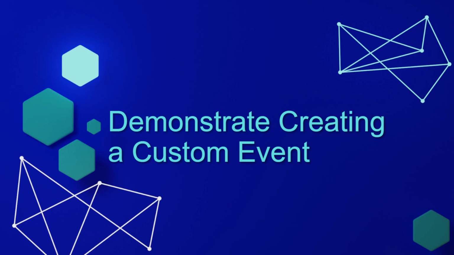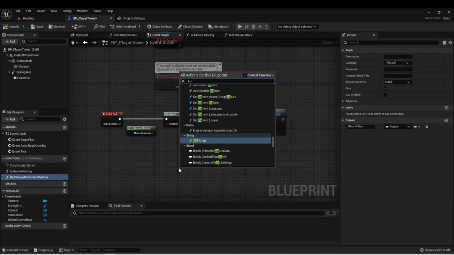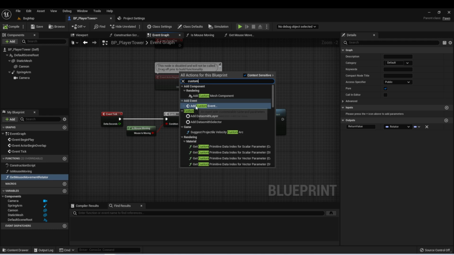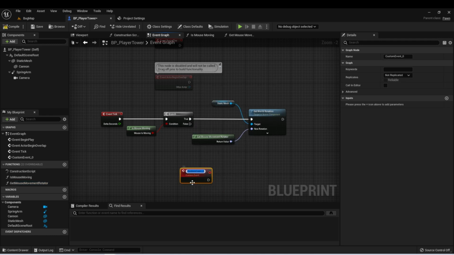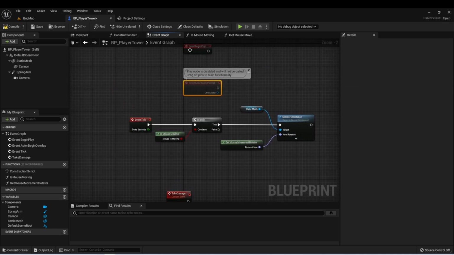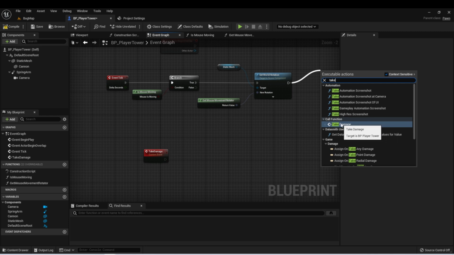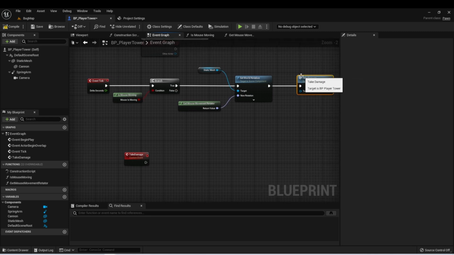So now let's talk about creating a custom event in our game. In the event graph, if we right click and type custom, we can see add custom event. And if we click that, it's going to allow us to name this. Now, later on, we're going to talk about the health. So let's just create an event right now called take damage. And we notice that our event has a red node similar to these other events here. And we can call this event by dragging off and typing the name of it. And we can see that we're able to call our take damage event with this node, which means every time we trigger it, it will call whatever functionality is here.